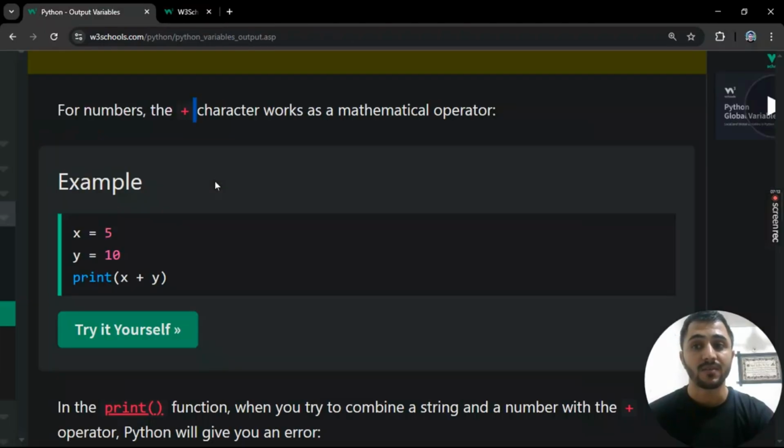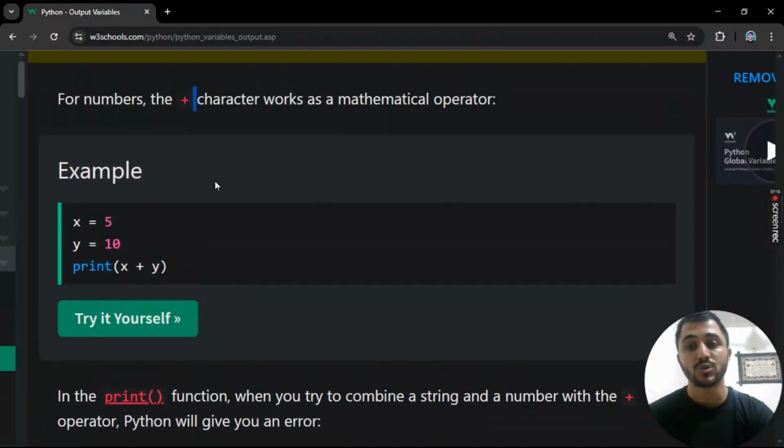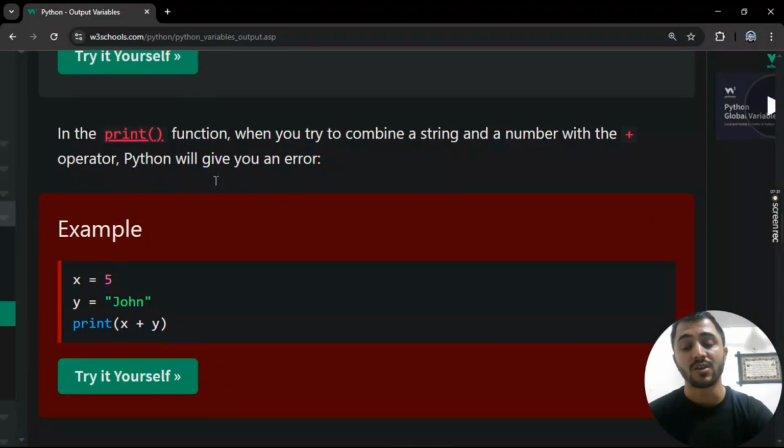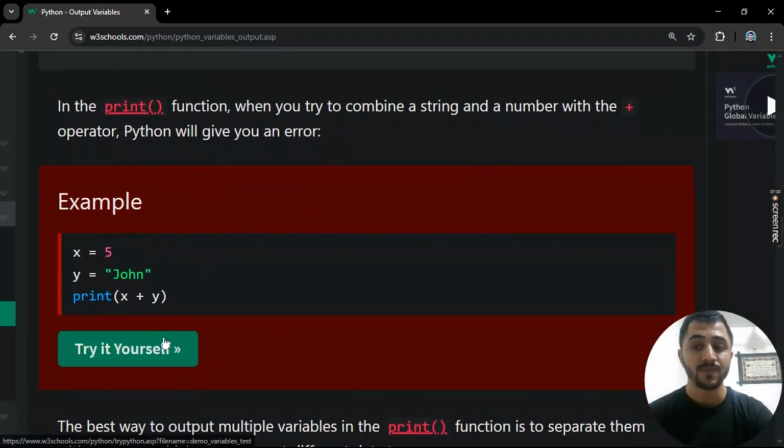So keep in mind that while using the plus operator, you should only put it between strings to append the strings with each other. But when you are using it with variables which contain numbers, it will automatically calculate.